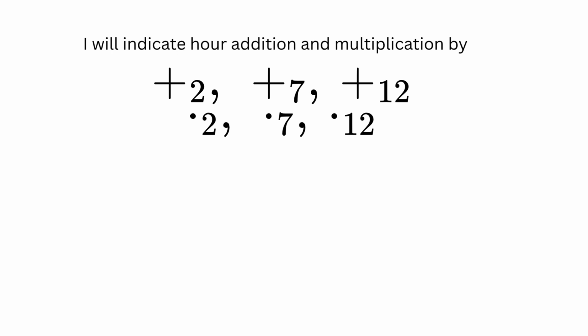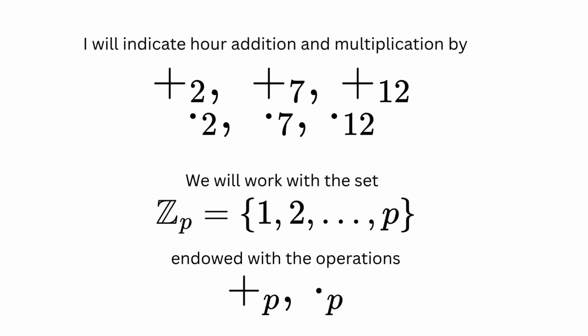For this reason, I will indicate the operations by a plus and a dot with the addition of a numerical index to specify which clock I am using. Having presented the idea, I will drop the word clock and I will start referring again to sets. There is no reason to work with multiple sets. We can work generically with a single set having p integers. Also, note that it is a convention if we start counting at 0 or 1 or any other integer. When only a single operation is defined on Z_p, the set is selected from 0 to p minus 1 for the addition and from 1 to p for the multiplication. When both operations are defined on Z_p, then it's a matter of taste.